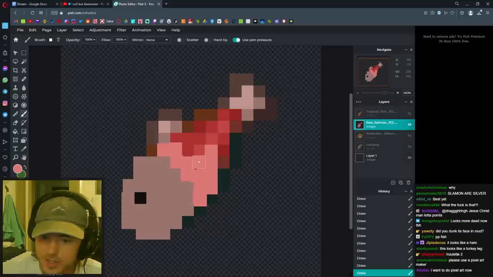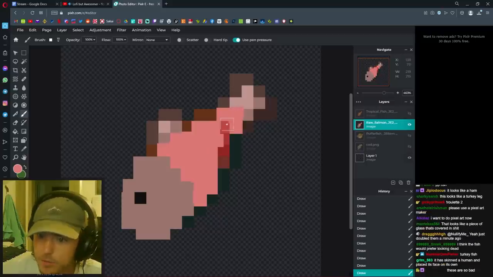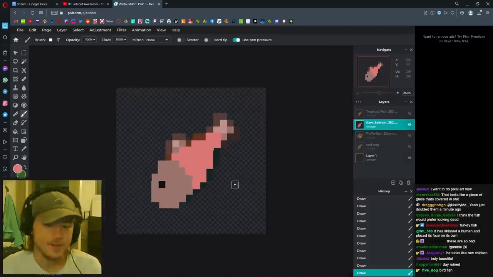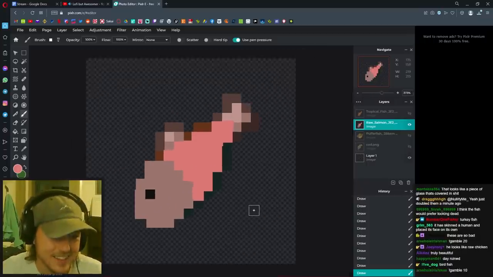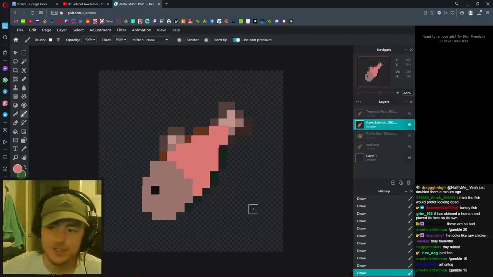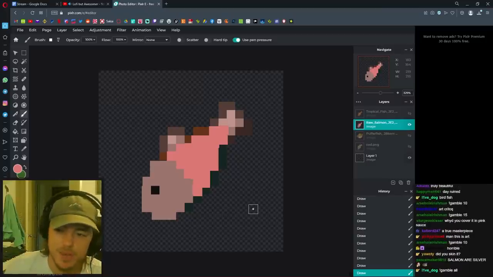It does not look like a turkey leg. Okay, I guess the tail does kind of look like the club on a turkey leg. I'll give you that. But overall, look how much it's improved. And now you have a live salmon. See? It's beautiful. Imagine catching this in the river. Isn't this so much better than the dying salmon that you could have caught? Why'd you cover it in pink sauce?